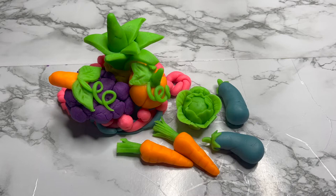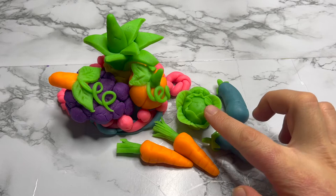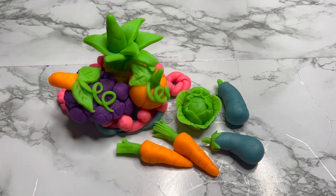So here we have it, my beautiful friends. We just finished our fruits and vegetables. We did some eggplants, green cabbage, carrots, grapes, pumpkin, and a pineapple. It was so much fun. I enjoyed it so much. Playing with Play-Doh is one of my favorite things.